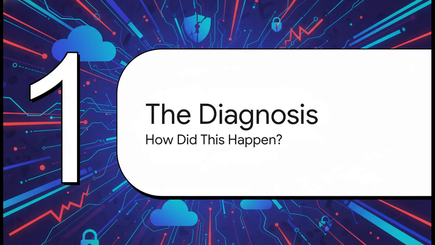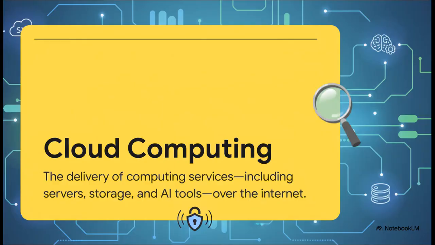First things first, we need to figure out exactly how the attackers got through our defenses. And to do that, we have to understand the battlefield itself, the cloud. So what even is the cloud, right? Well, forget the jargon for a second. It's basically a global network of incredibly powerful computers that we can use over the internet. For a company like ours, it's the engine that powers everything we do, especially our AI development. Training AI models takes massive data sets and a ton of processing power, which is why our entire operation, servers, models, databases, lives in the cloud.